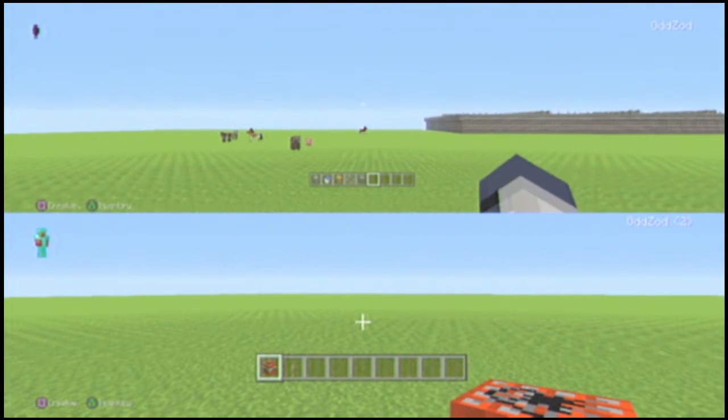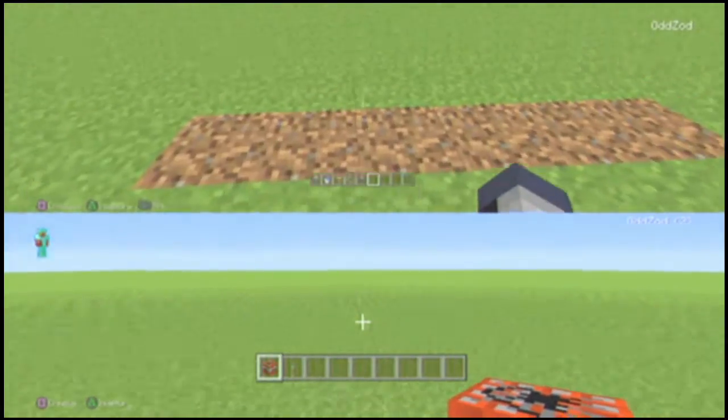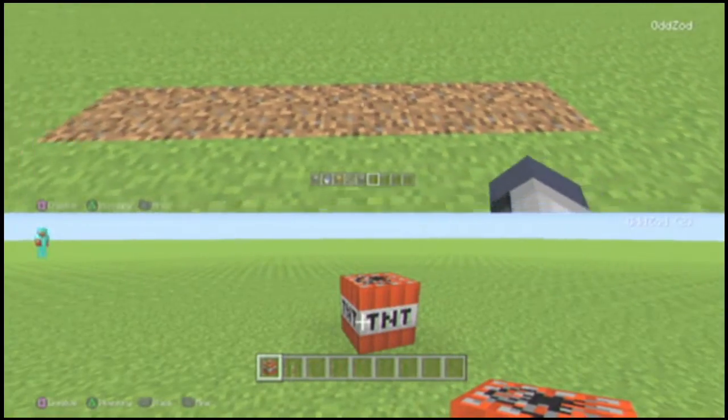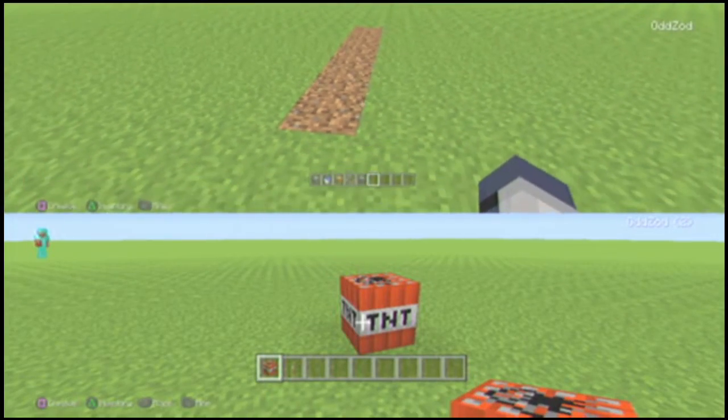Today we're going to be doing another build challenge. We're going to be building a bridge. And I decided I'm going to build a drawbridge. And this cross dirt is where I'm going to build, how big I'm going to build the bridge. So we'll start in 3, 2, 1, go!